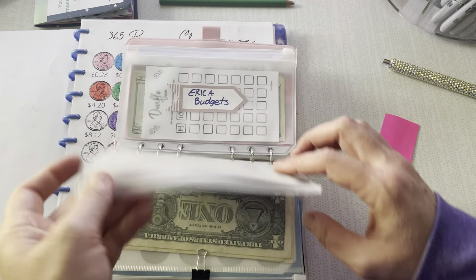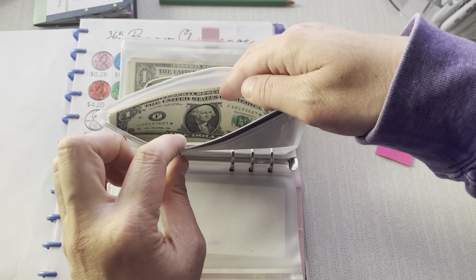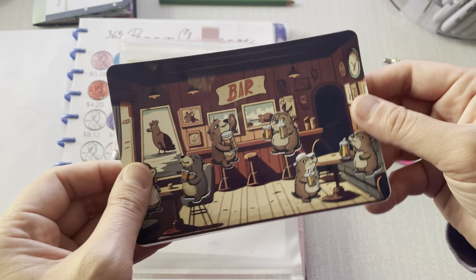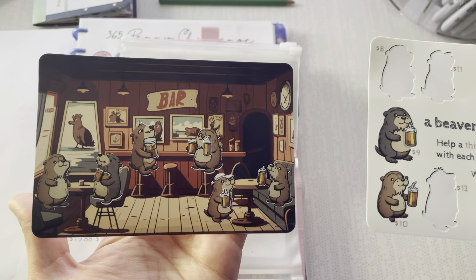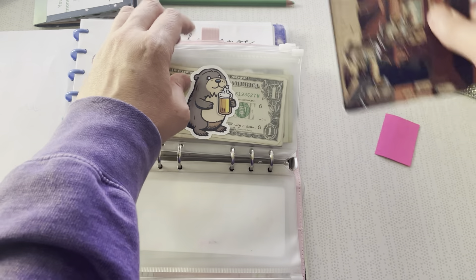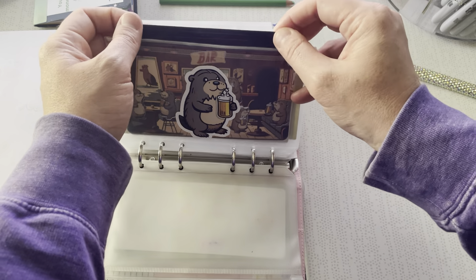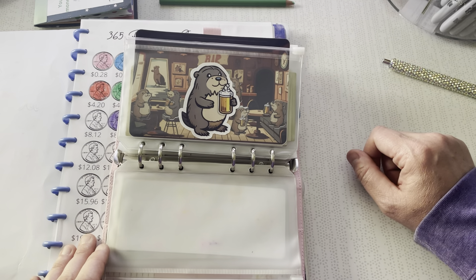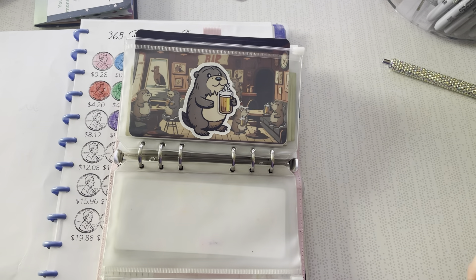We finished so many challenges today! I didn't get to the beavers today — I'm sorry, Liz. I know, I'll be back. We'll be back, beavers! I hope you guys have a fabulous weekend. I am going to one of my nephew's birthday parties tonight — it'll be fun. Have a good one! Bye!